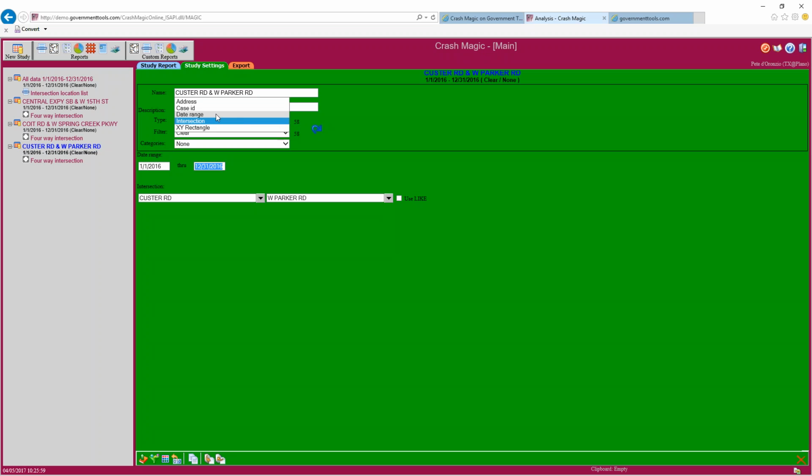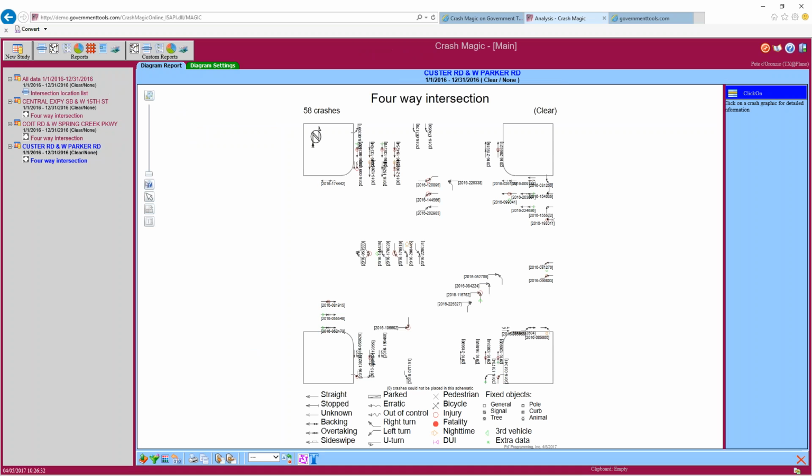Let's actually switch to that real quick. We'll do date range. And note we lose the 2 street boxes. Come back to intersection. We gain back the 2 street boxes. And you notice the count was changing during that time as well. We went all the way up to 6,000 again while we looked at the by date. So then you pick your 2 street names, and that's what you have for a study. And I've got my 58 crashes. So let's go back to that intersection. So there's your collision diagram for that location.